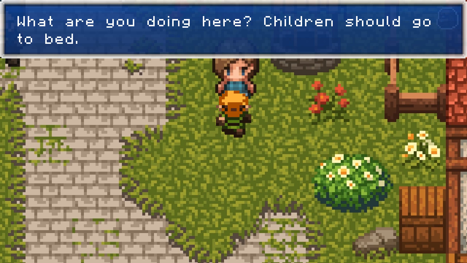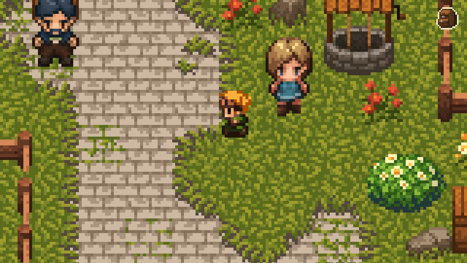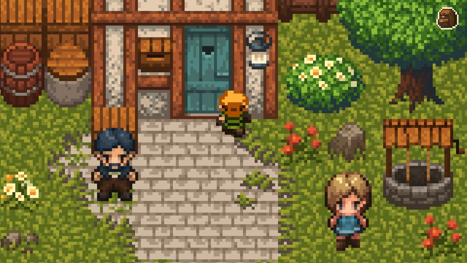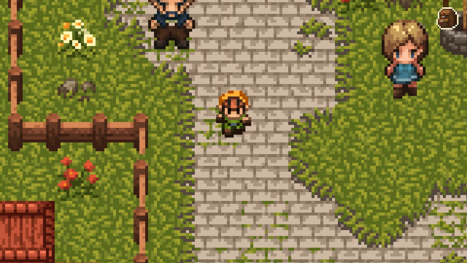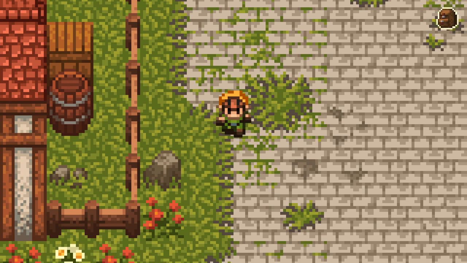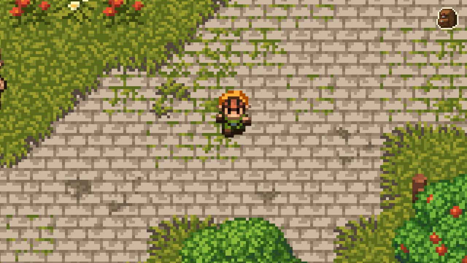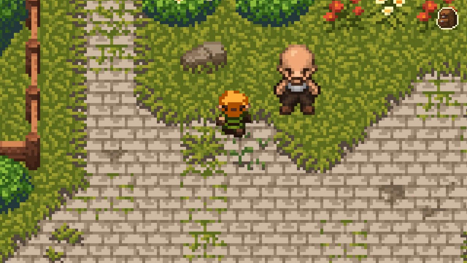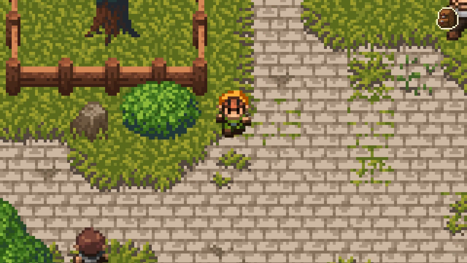What are you doing here? Children should go to bed. Oh, you all suck. If you're not a nice boy, the evil Kefka's ghost will come out and eat you. Hey. I don't believe in your superstitions. I killed like 17 copyright avoidance octo rocks. Yeah. Wow, yeah. Screw children. All NPCs.